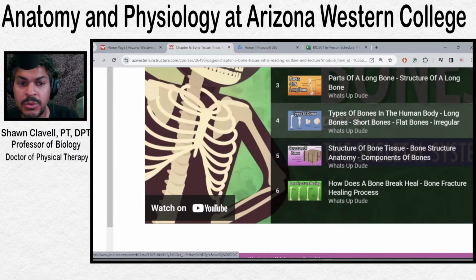And so as I've indicated already, a long bone is longer than it is wide. There are short bones that are a little stumpy and cube shaped. There are irregular bones, so think of the bones of your vertebrae that are kind of irregularly shaped. The pelvis is an irregular bone as well. And then there are flat bones. Flat bones are like the ones in my skull or your ribs, and they're really protective bones. They're flat, and they're two portions of compact bone that run parallel.